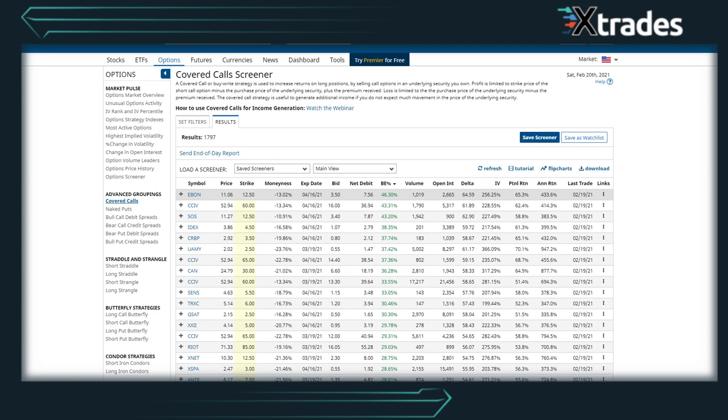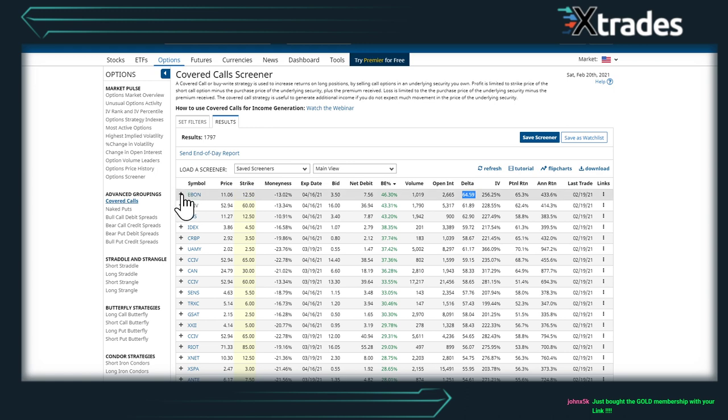For the typical income strategy, you're going to have a stock you want to own long term. Say Amazon, Apple, whatever, right? You have 100 shares of it, and you're just going to be selling covered call premium the whole entire time. And that's why this is so important for those kinds of plays, because you want to hold it long-term and you don't want to have that short-term capital gains tax. Then you're going to want to have this delta lower, between 25 to 45, because you don't want to have to sell your shares. You just want to collect the max premium and maybe be right at the strike or right under the strike at expiration. That'll be perfect.